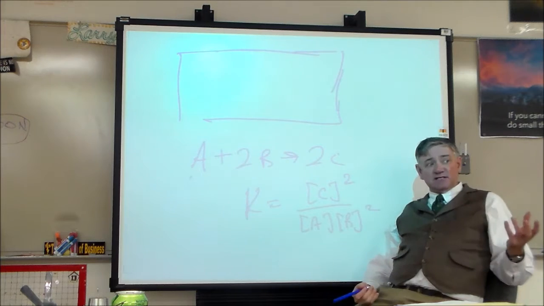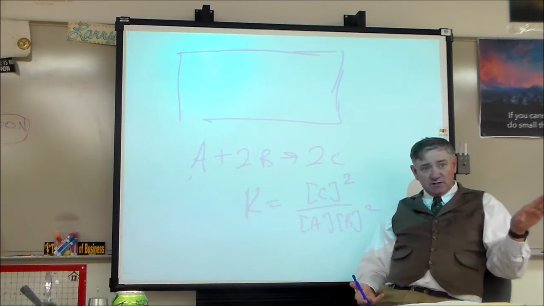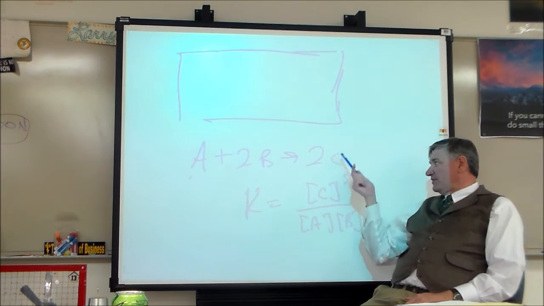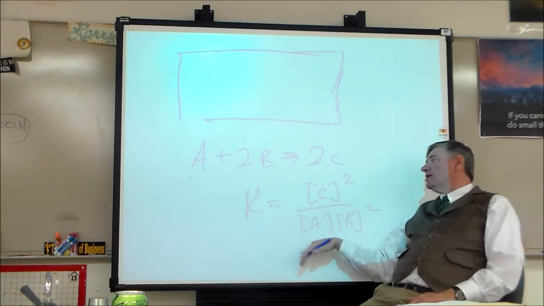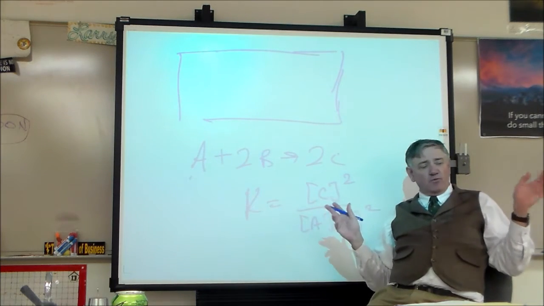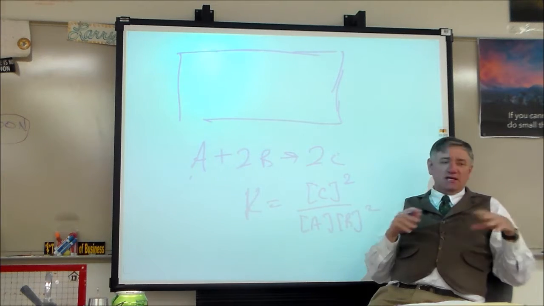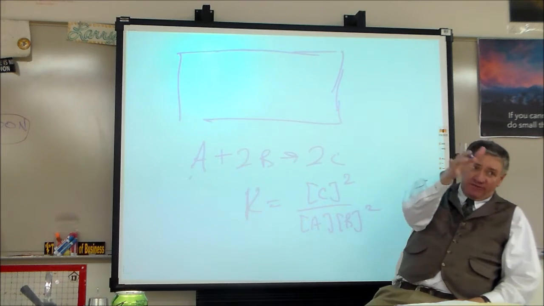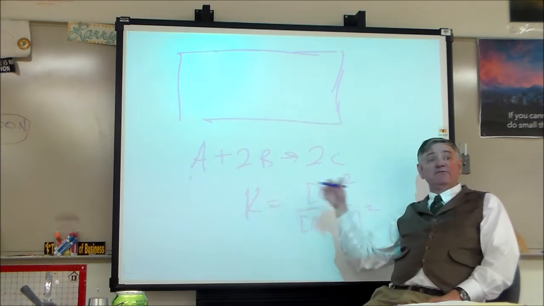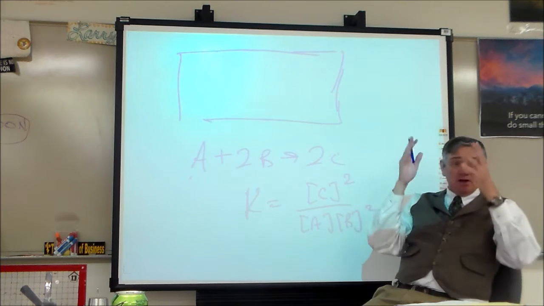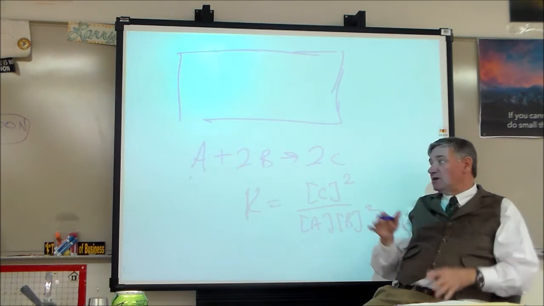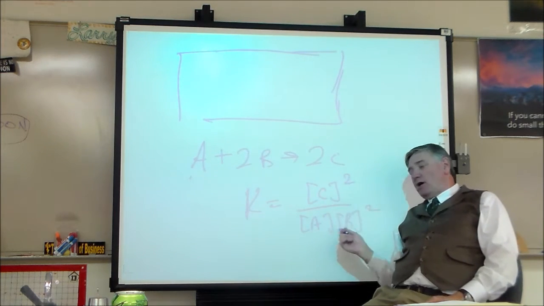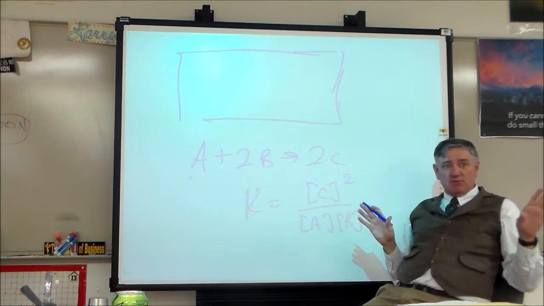You would have to have these values to plug in and calculate uppercase K. The other thing about uppercase K is it never has any units, because it changes so much. If this was just C, then it wouldn't be squared. So there's a myriad of ways you can express the units of uppercase K, and we basically say it's not worth the effort. What you're trying to find is specific to a particular reaction. At a certain set of conditions, you're going to establish the value of K, and it is only based upon these concentrations at that equilibrium point.